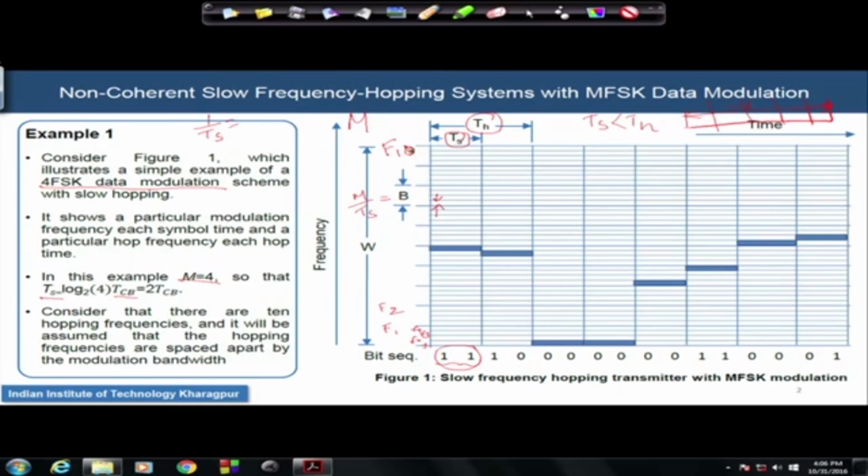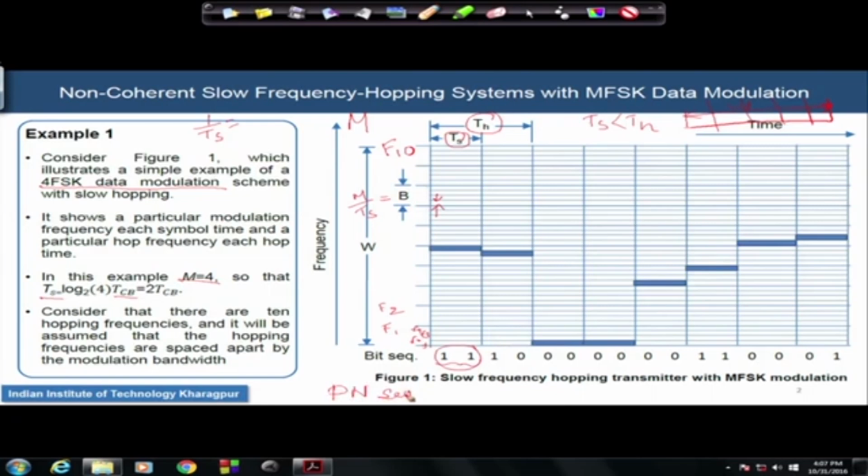So the situation is such that I have a bit stream coming in, and based on the bit pattern I constitute the symbol considering 2 bits, and that symbol chooses the MFSK tone. Each MFSK tone is hopped over a selected channel, and which channel will be selected from the capital F set is definitely decided by a PN sequence.